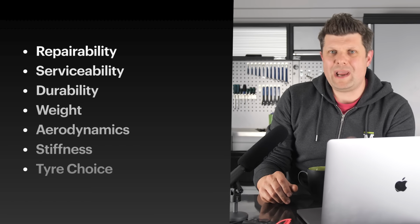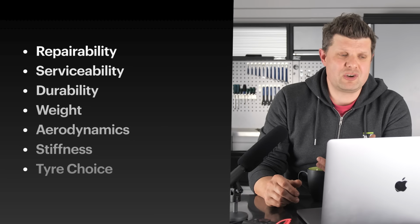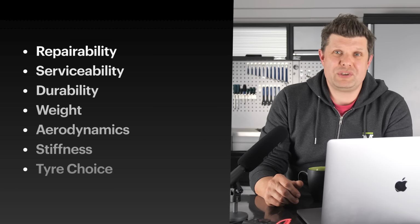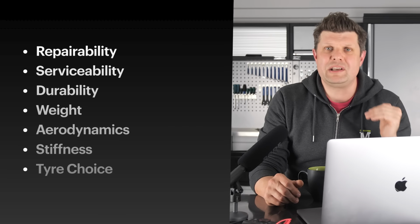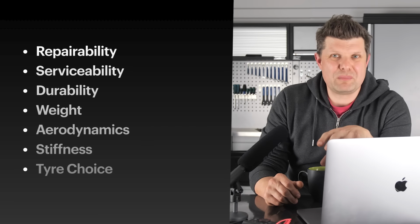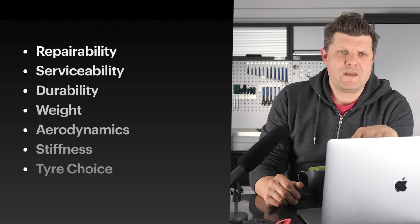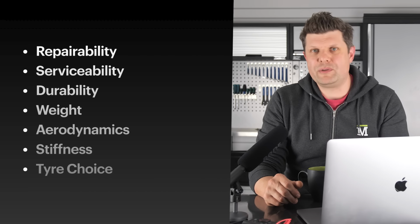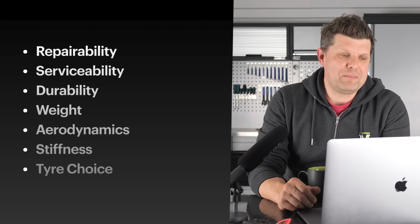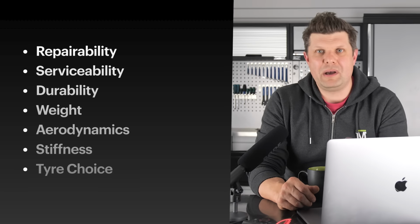I put durability and weight next to each other because the two are so closely interlinked, because quite often if you need something to be extra durable, you normally sacrifice some weight. And then aerodynamics. If aerodynamics is really important to you, that needs to go on top of the list, and you're likely to be sacrificing lots of other things on the way down. Now, I've put stiffness on this list, but it probably shouldn't be. The reason I put it on the list is because we've definitely seen wheels, in fact you've seen wheels in that video that we did about Scribe and the Facebook wheels, etc., where the wheels are so loose that you couldn't really operate them. So it should be a given, but if stiffness is really important to you for things like accelerating and braking, then maybe you could lift that a little higher up the list.